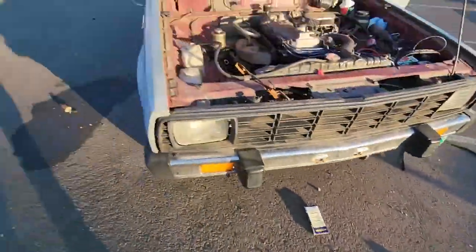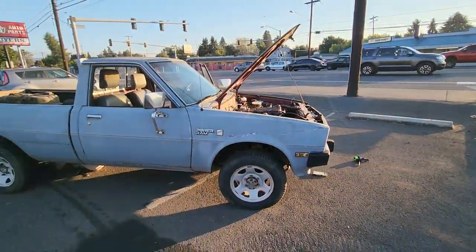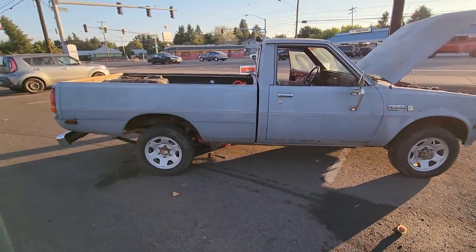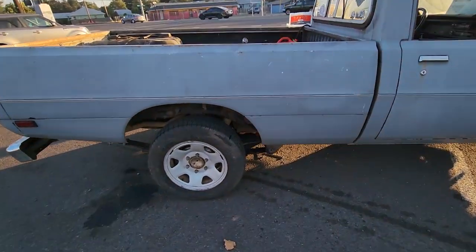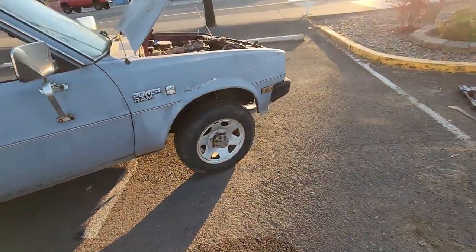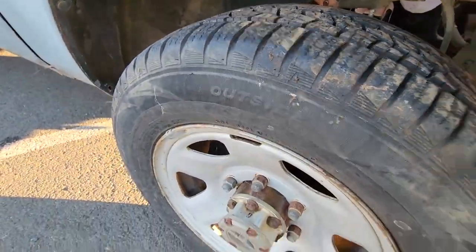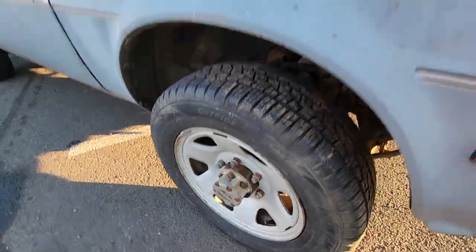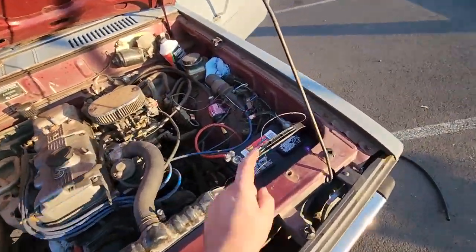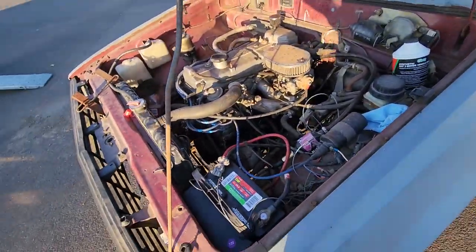Still haven't driven this thing further than off the trailer, but we are probably about 20 minutes from taking the first drive. As soon as Steven's done with that, we're gonna roll out to a place where we can put air in these tires. While they're pretty good, honestly, no rot, they're all matching. They're all Falcons. They're a little low. Still gotta get this battery mounted down. We got some clamps on the fuel line.